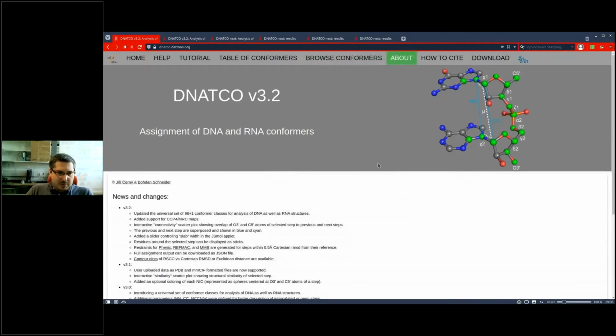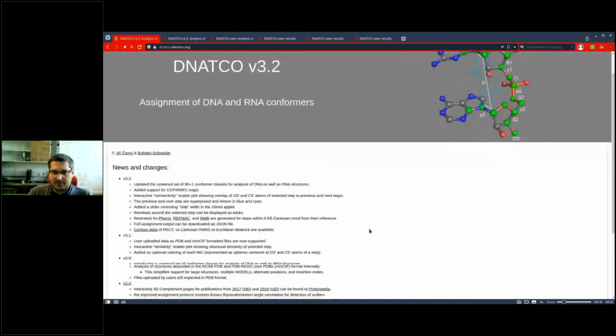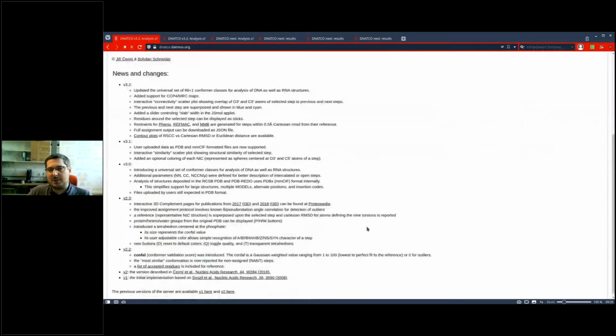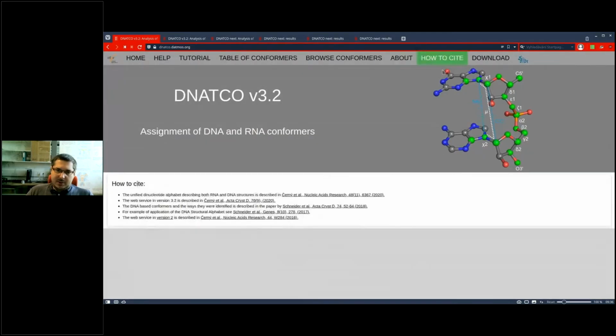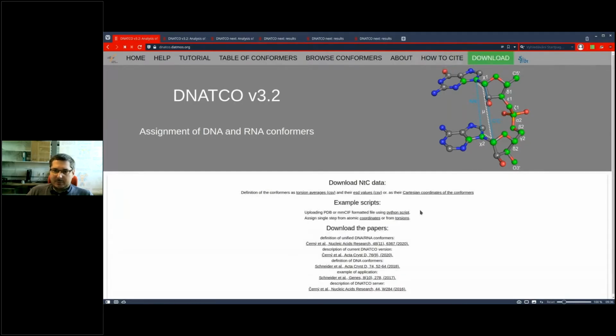Then there is an About tab, which summarizes the features and changes across versions, because it's already a few years we are developing this, so we are introducing new features. Well, you can obviously also read the relevant papers and download the underlying data, the definition of the conformers in Cartesian space or as these 12 parameters.